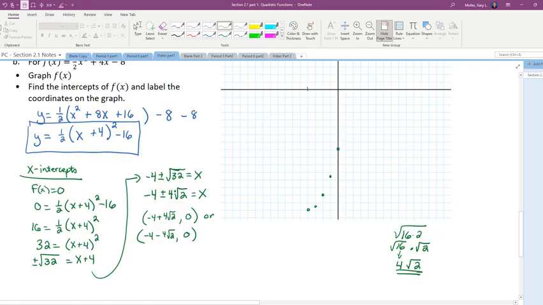I'm going to keep going. 9 halves, which is what, 4 1/2? 1, 2, 3, 4.5, and then up 11 halves, which is up a half, and then 5 more. 1, 2, 3, 4, 5. All right. Normally, I would not obviously include this many points, but I just wanted to kind of see if my answer can be backed up by my graph.